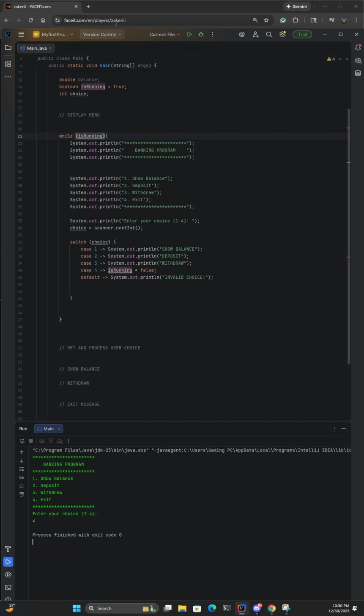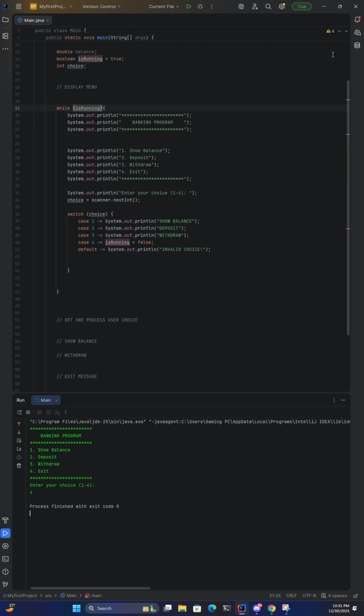Yeah, so with the 4 it exits the code. So our next step is to show balance, and this is going to be a method.